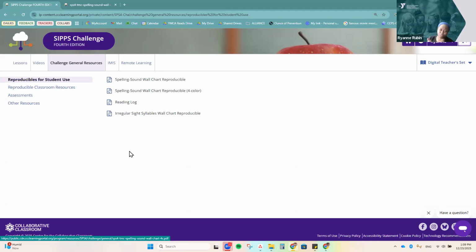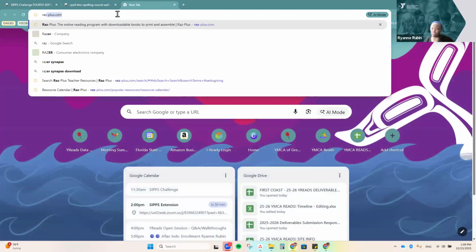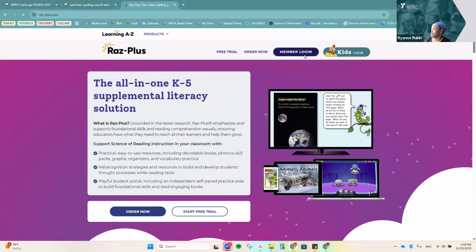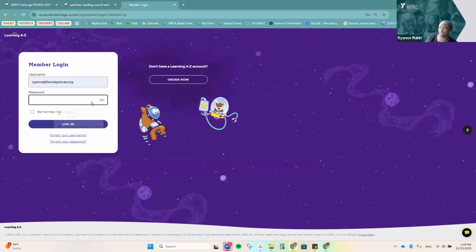I know that for the most part they get to choose, but if you're using your own library, make sure you're doing leveled books or something like that. And then the other option again would be to go into RAS. You can select books based on whatever level they're on. The easiest way to do that, I can show you that really quick before I let you guys go.